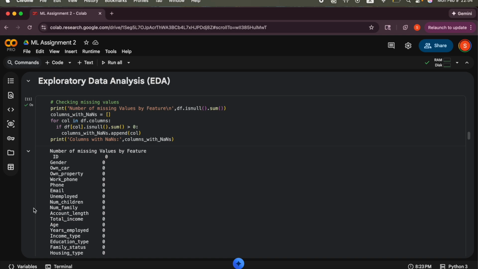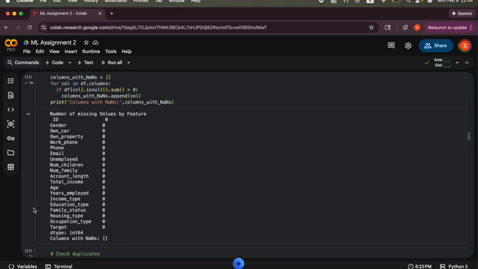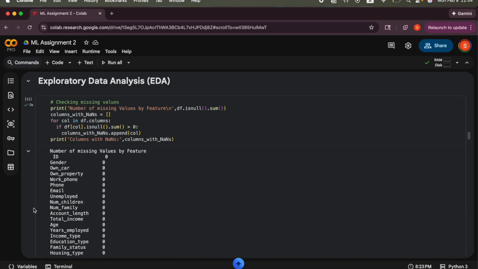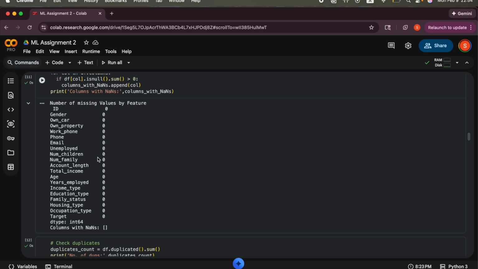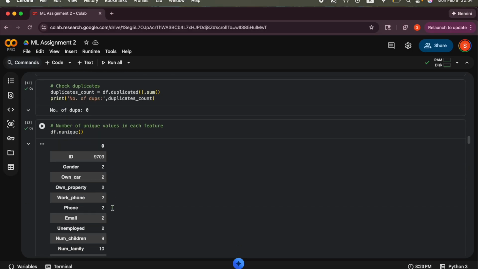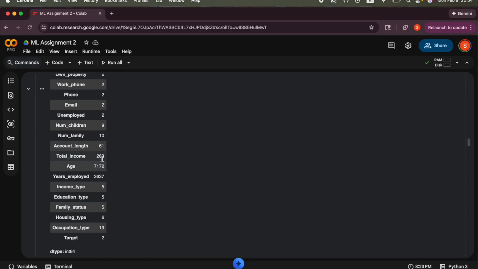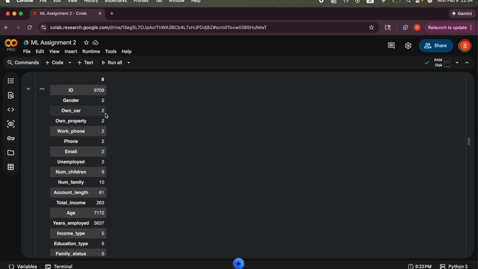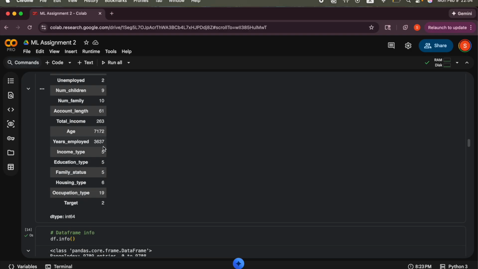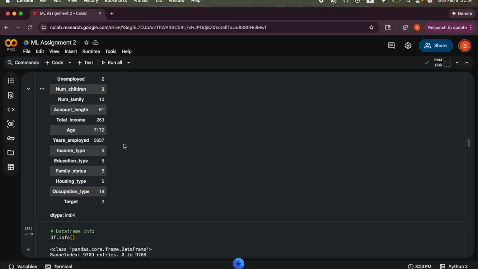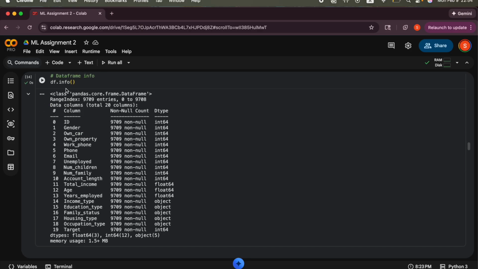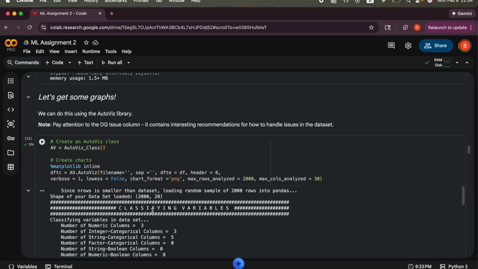After doing an exploratory data analysis, which helps us understand whether there's missing values, whether there's skewness in our data, etc., as you can see, there were no missing values, also no duplicates. And these are the unique values in each of our features. The two lets us know that these are probably a binary feature or a category. Five, these are probably also categories, and it helps us understand the type of data we're dealing with. Also, the df.info will also tell us the data type.